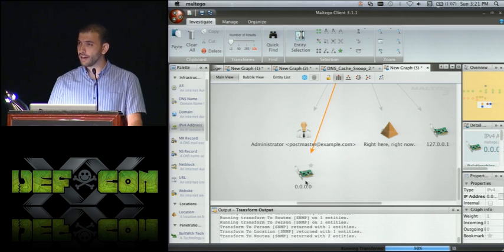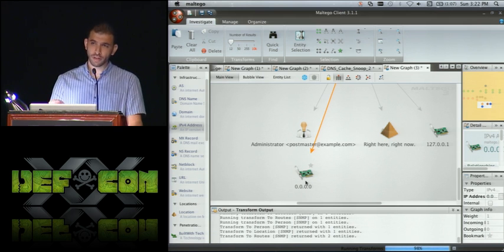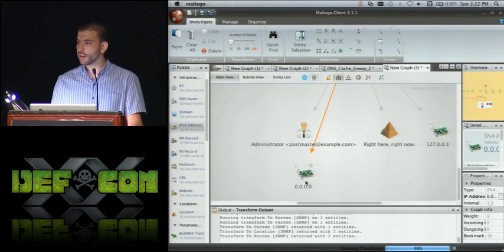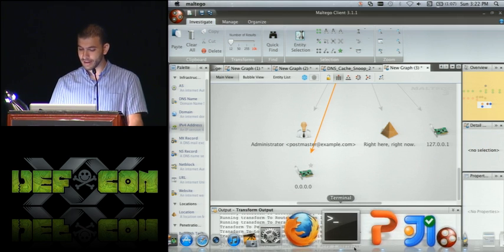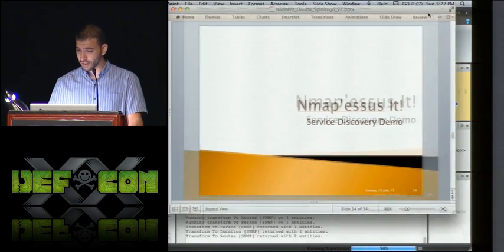Really simple. And if you look at the code, I've provided some SNMP libs. Everything I've done to date, I've provided the libraries for you to use, so that you can reuse them and do your own really cool transforms. I'm really encouraging people to try this framework out. I really want you guys to contribute as much as you can. I'd really be happy to see that. So that is the service discovery demo.